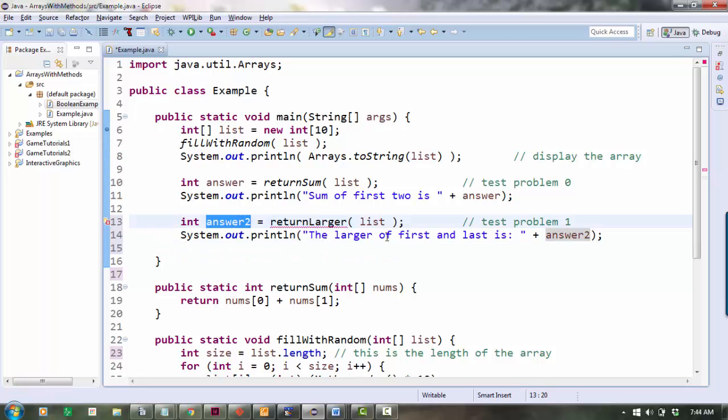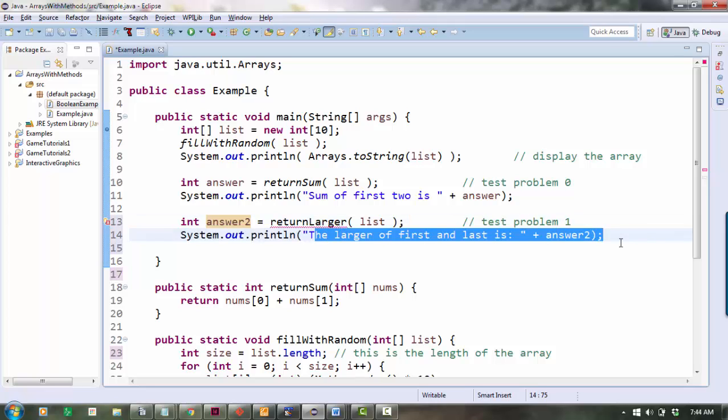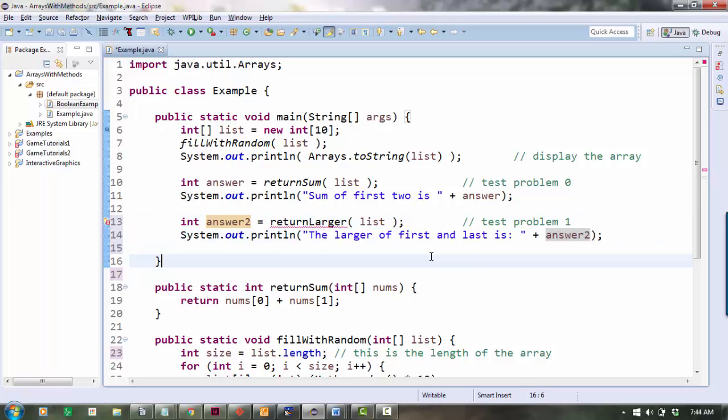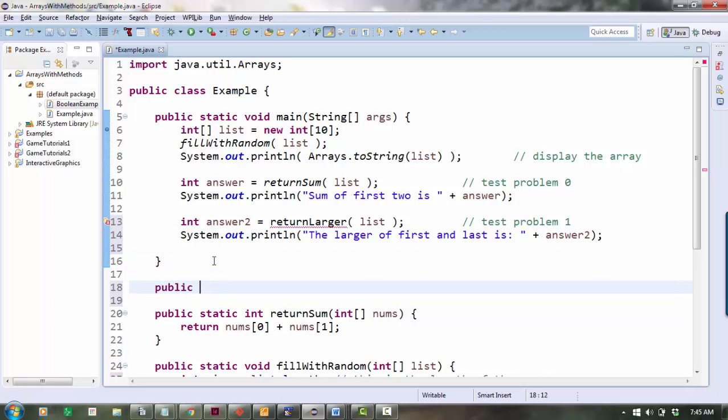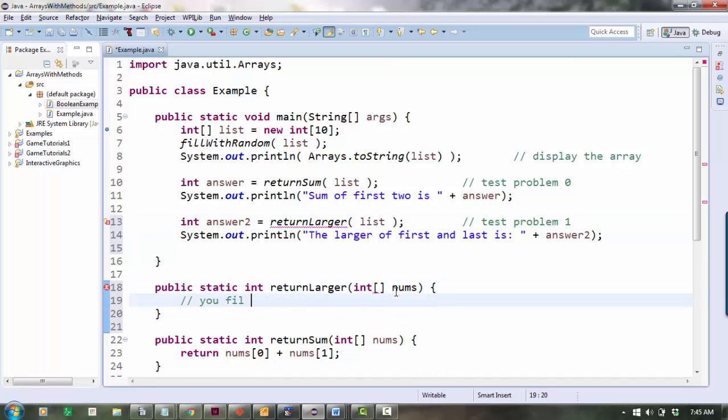I'll save the answer, and now I'll display what it is so that I can check to make sure that the answer makes sense. So let's make return larger, public static int return larger. It takes, let's see, the input is another int array, so I'll call this nums. And then you fill this in so that it works.